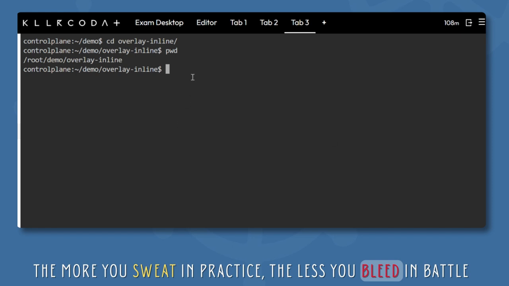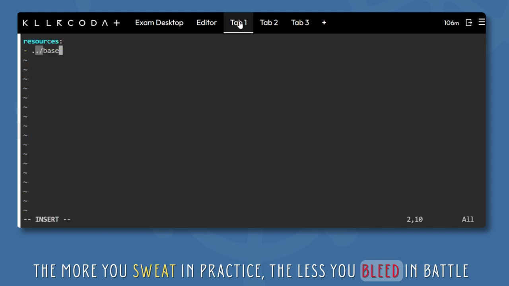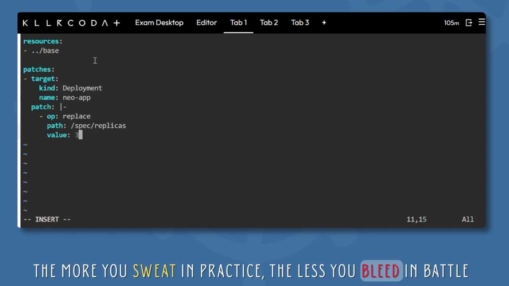Now I'll try ls ../base, because I want to reach the kustomization.yaml file there. So I write resources: ../base. Now I want to make the replicas 3. We have already seen this type of thing.